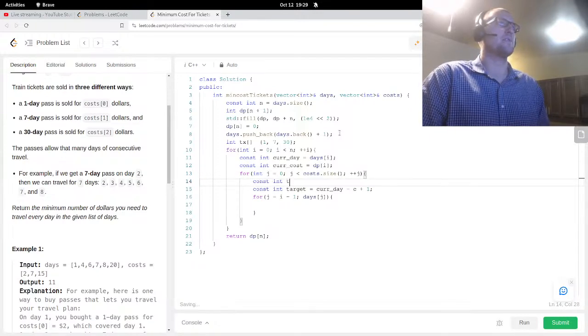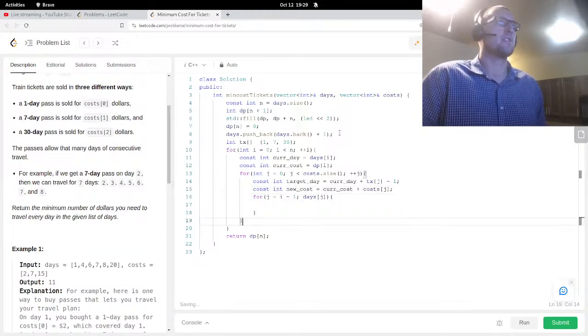We get target day, which is going to be the current day plus tickets of j minus 1, and then new cost, the current cost plus cost of j.